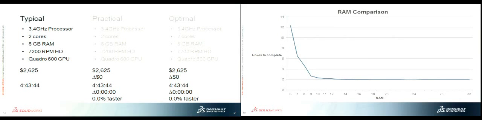And this is what we came up with, at least the basic chart. And what we can see, if we look closely, and that's why we made this chart as big as it is, there is a point right in here where we get no more performance gain. Every assembly, every part and assembly that you have has a threshold. This is how much RAM it's going to need. Once you reach that threshold, you're done. Everything else is overkill. It may run a little bit faster, but not enough to make a significant difference. All right?